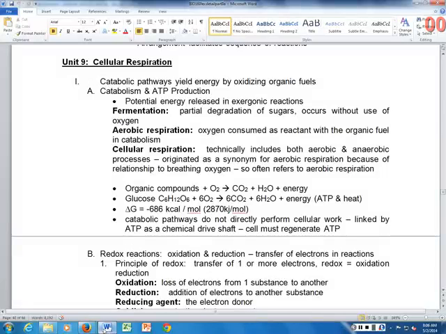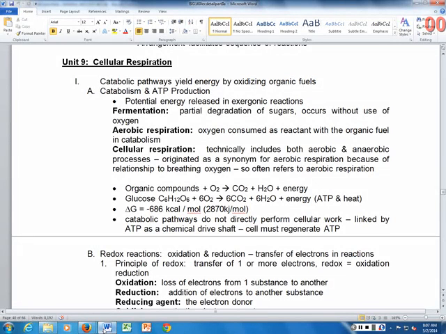Okay, so in Chapter 9, we are going to be talking about cellular respiration. This is how animal cells go about getting their energy. A lot of bacteria actually use these same pathways for cellular respiration, and most non-plant eukaryotic cells will use these pathways for cellular respiration. There are some differences with some algae, and there are some differences in some of the bacteria, but this is by far a very common pathway that you're going to run into.